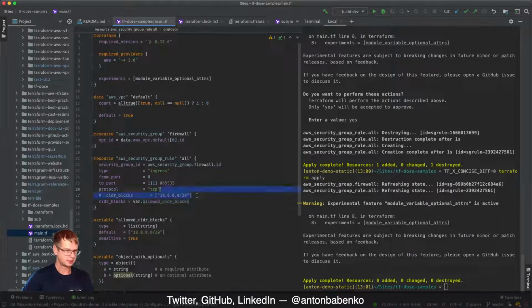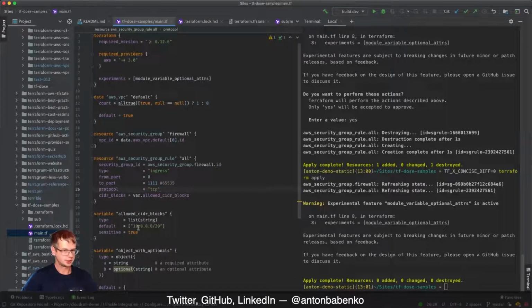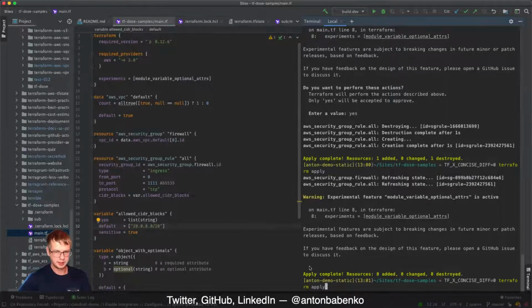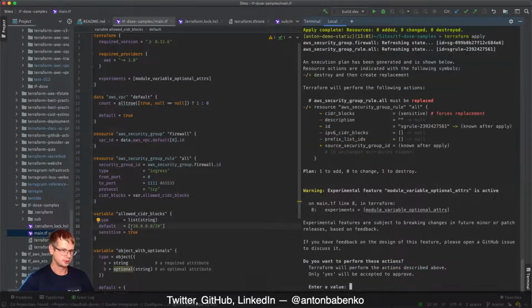Since I have already created this one, I can just remove or change the value. So let's say from 10, I change to 20. And I run this code now. So I run terraform apply, and I expect to see this change right now, so that from 10 to 20. And as I can see, it just says that cidr block sensitive.